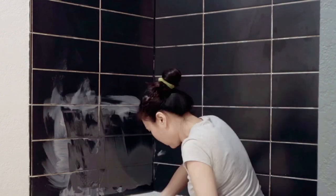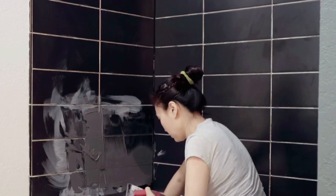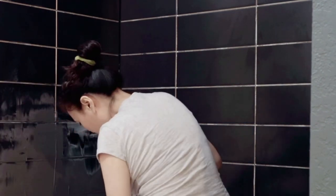Believe me, we can't do a whole wall at once like those pros. You need to follow instructions and do a small section at a time. And make sure to use a damp sponge to wipe off all the excess before it gets too dry. Keeping the surface clean is very critical for a clear line.